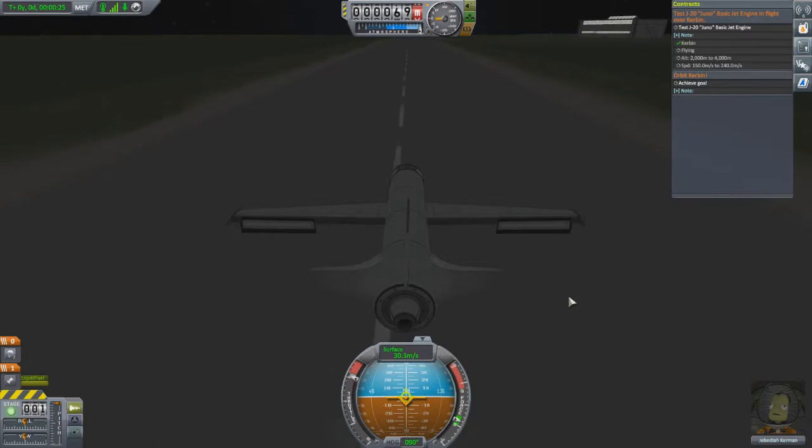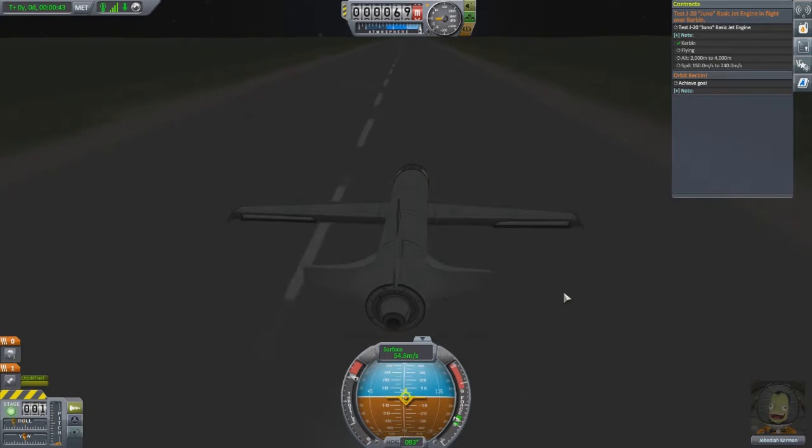So I don't know whether it's W or S that actually makes it take off, or what speed it needs to be going to take off. What I do know is I'm really struggling to keep control of this thing. So the sooner we can take off, the better.